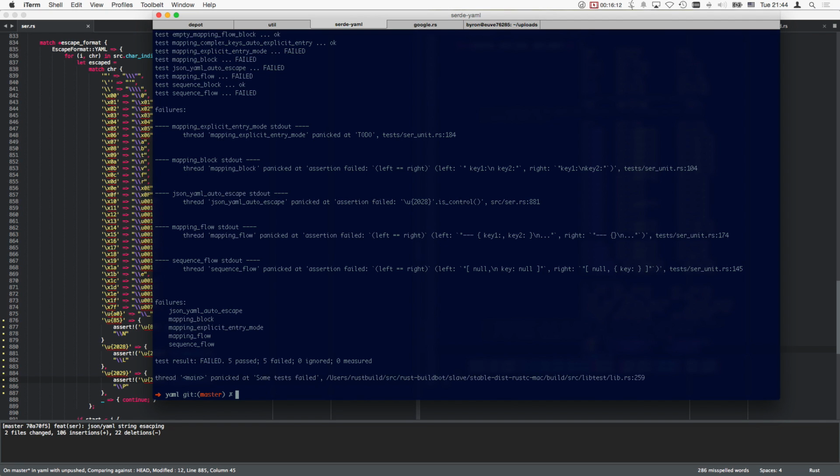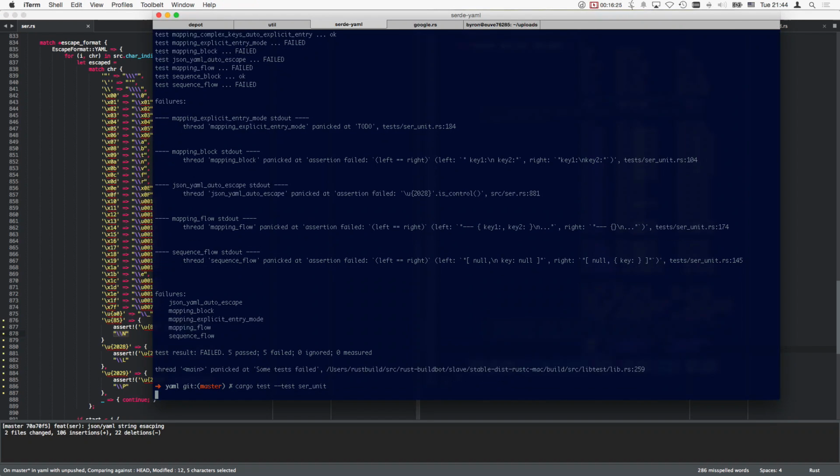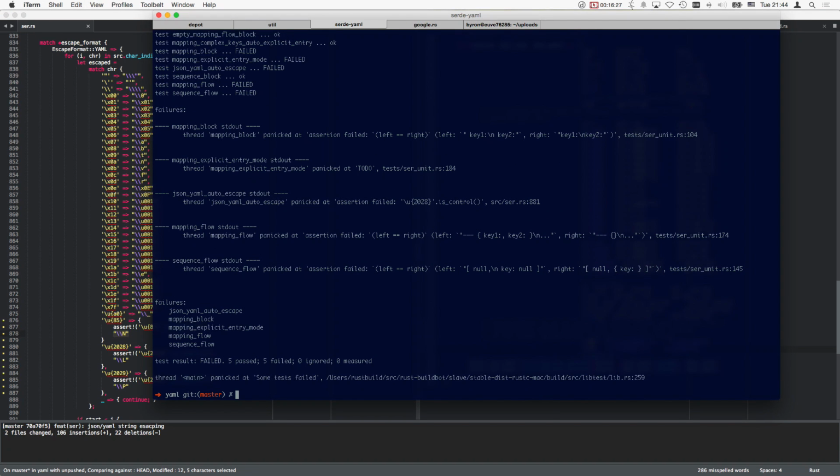No. So 85 is handled by that. But this stuff is white space, huh? That is why it's not a control character. It's weird that this happens to be a control character. I don't know. Why should I not handle these explicitly?